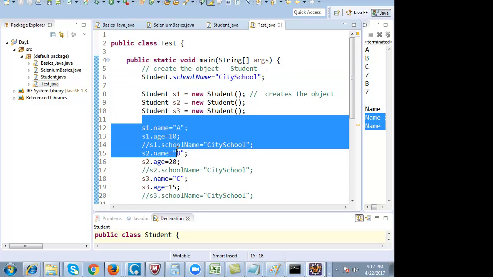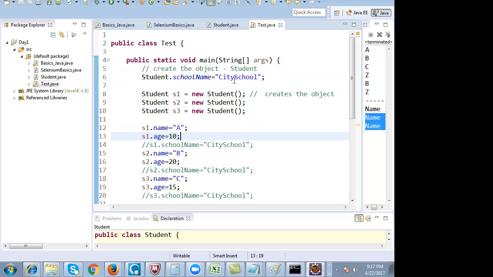So all the students will have the same school. The static properties of the class can be accessed directly with the name of the class. The non-static properties of the class can be accessed with the object reference. Non-static is accessed with the object references. The static is accessed with the help of the class name.